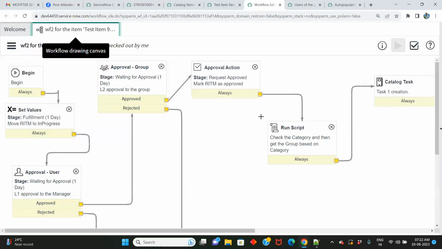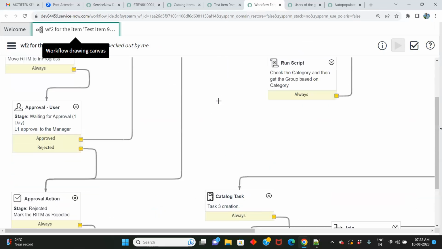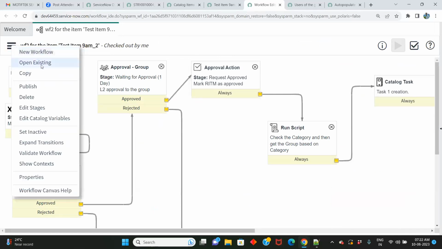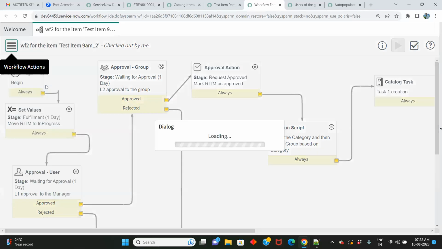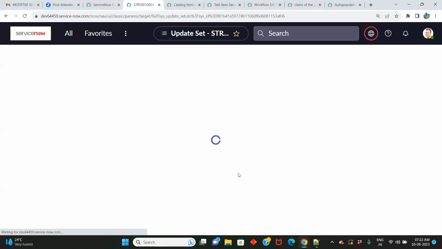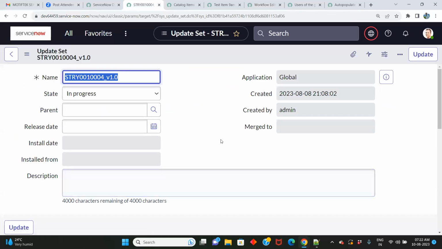So I checked out, right? Next. Publish. So the workflow should get captured as well.